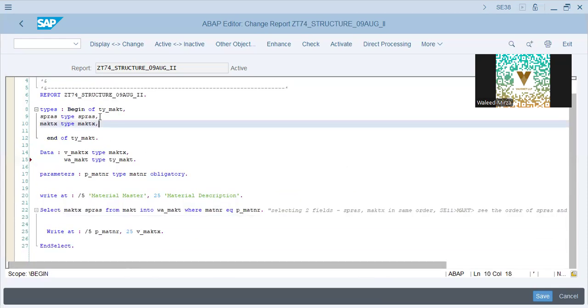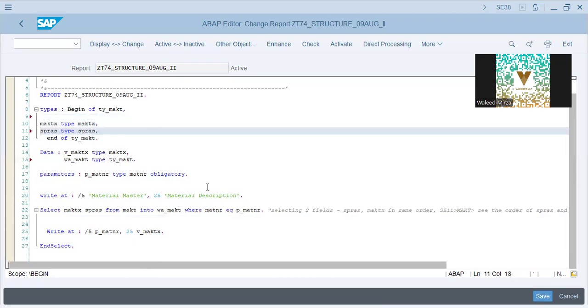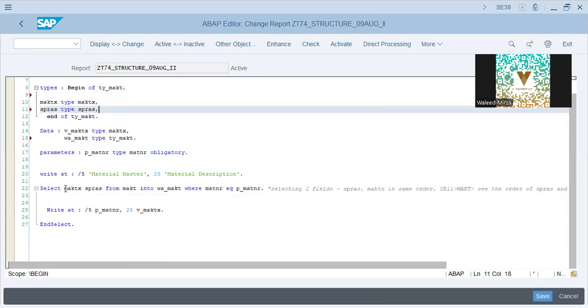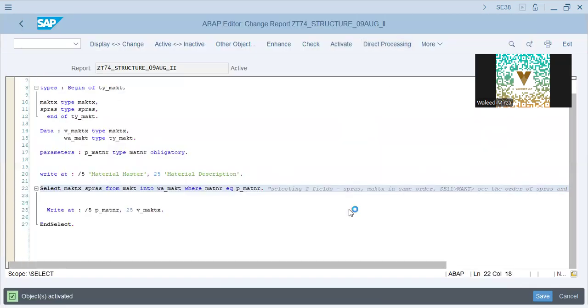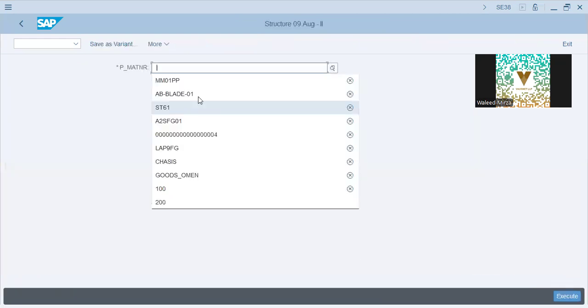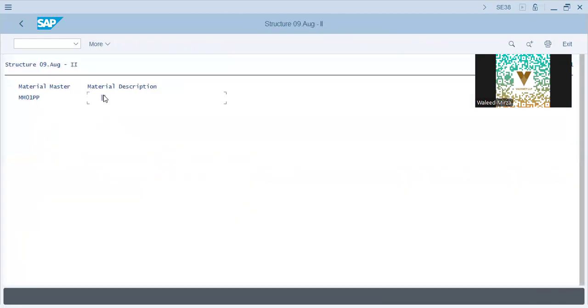This is the order. MAKTEX SPRAS. Still not.